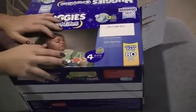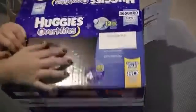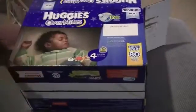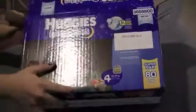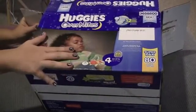Here is our diaper box. I have tons of these. This is the overnights, which I actually really like, the Huggies overnights. I don't like Huggies normally, I like Luvs, but totally beside the point. So I have tons of these, and I just store them in my basement until I have enough material to make these little storage bins.